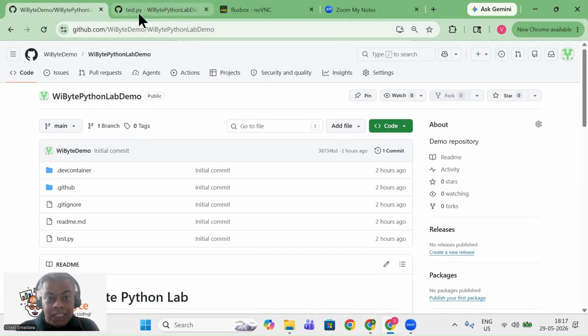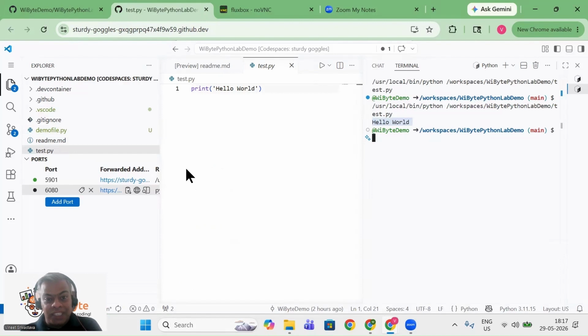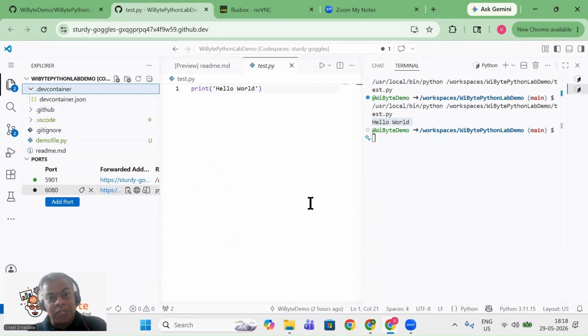Now, this particular Codespace is being configured in a very specific manner so that it's kind of learning friendly for the K-12 space. We are doing this using the dev container. You notice that when we start this, in fact, it comes preloaded with certain libraries, which are really useful, I believe, at that stage. Let me demonstrate.